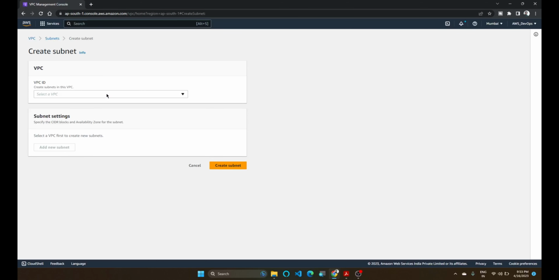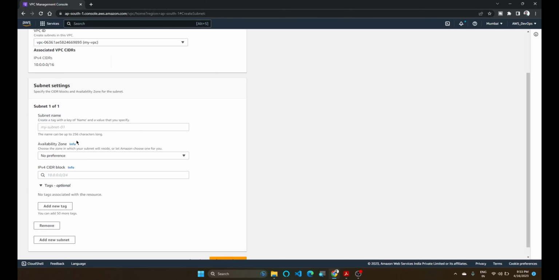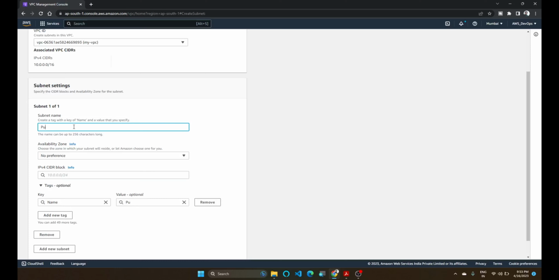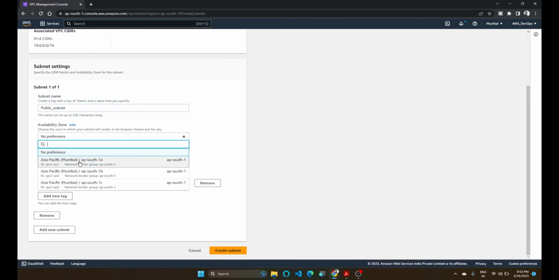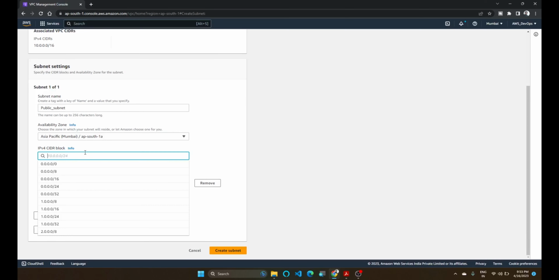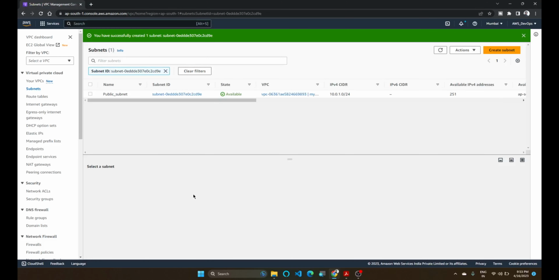Next we are going to create a subnet. Create subnet. I'm choosing my VPC, and this is the public subnet. I'm choosing my availability zone, and this is my CIDR block range for the public subnet. Create.